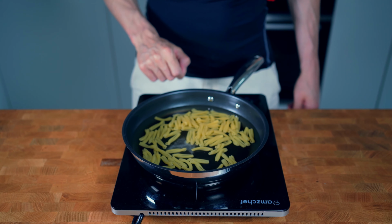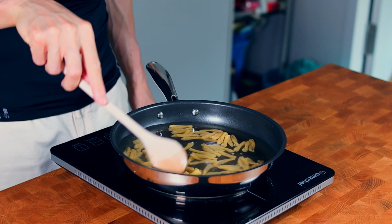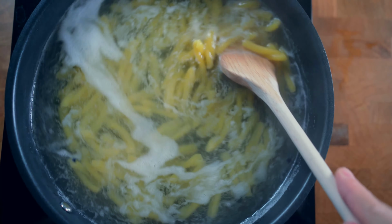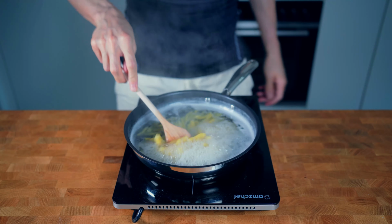Switch on high heat, and now it's super important that you stir the pasta occasionally for the first couple of minutes to prevent everything from sticking. Now, this technique has 2 major benefits.